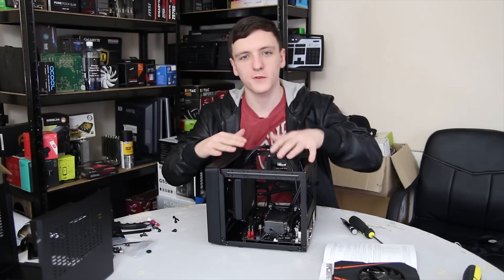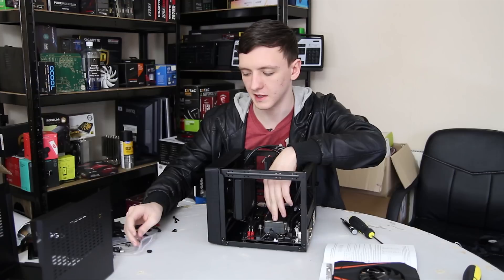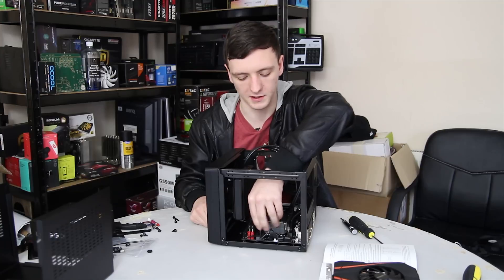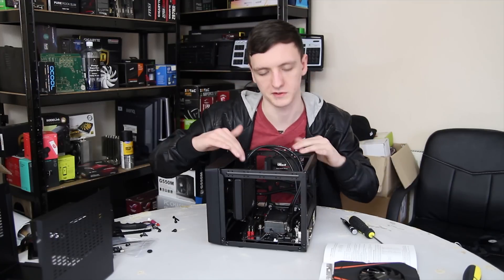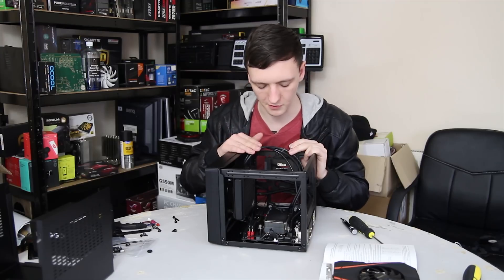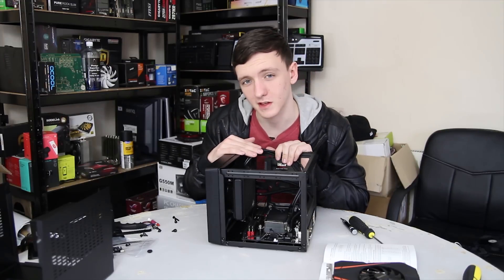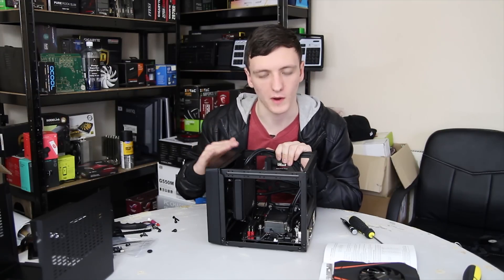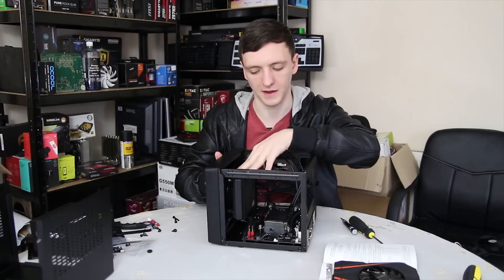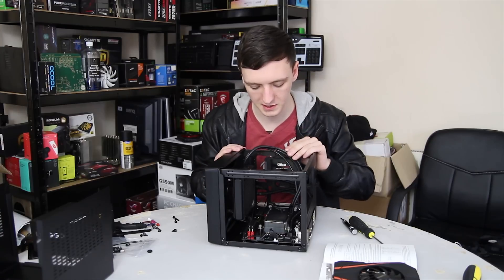For the CPU cooler: make sure you take the protective label off the bottom, put a little bit of thermal paste down, make sure you have the right bracket, drop it on, and screw it in — just a couple of screws through the fan. I've also plugged in the front panel headers. It was a little bit of a pain — I ended up removing the RAM, so you might want to do that one straight away when you put the motherboard in. The next thing we're going to do is put the power supply in so we can route all the power cables.